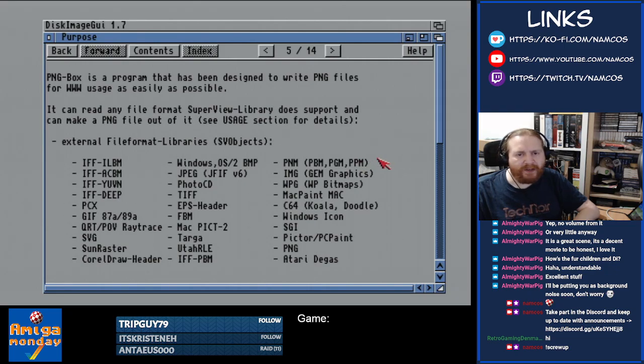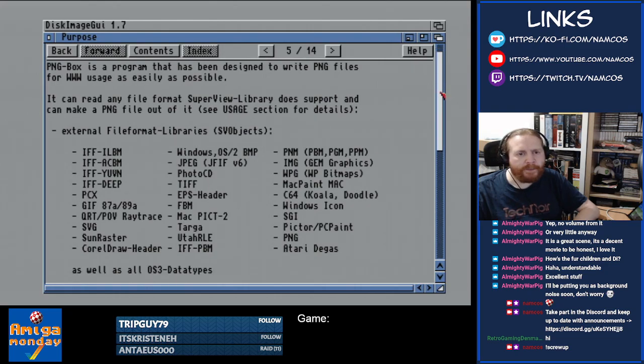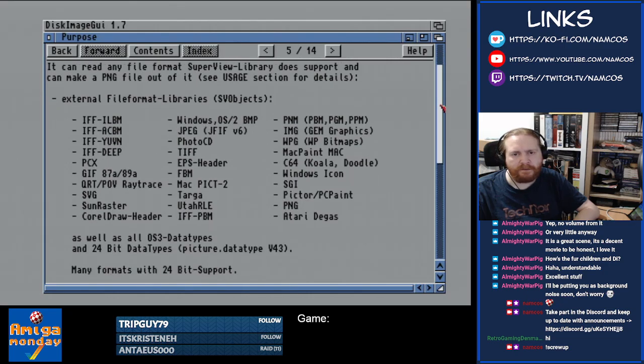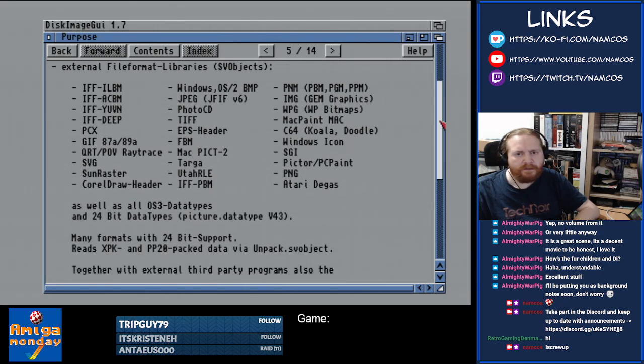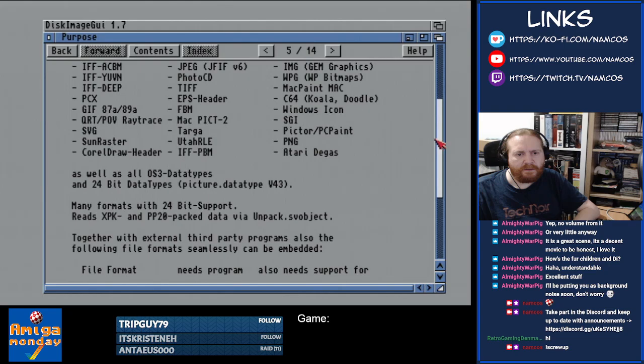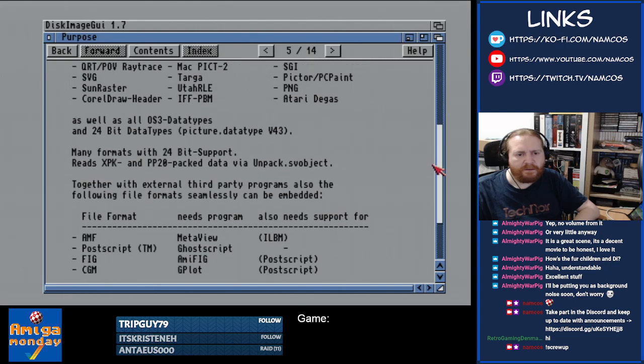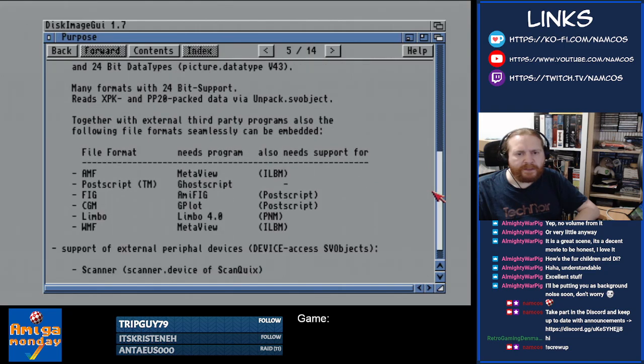It can read any file format the CView library does support and can make a PNG file out of it. External file libraries. Okay.